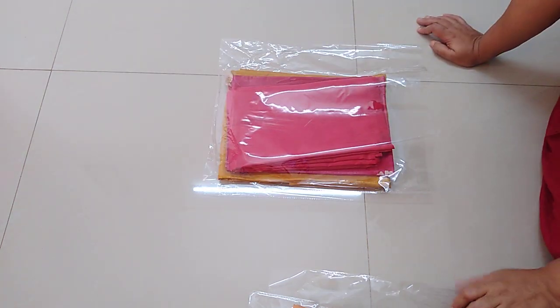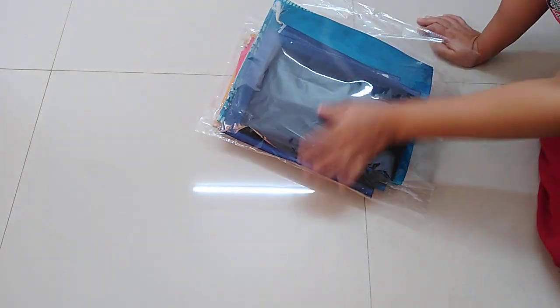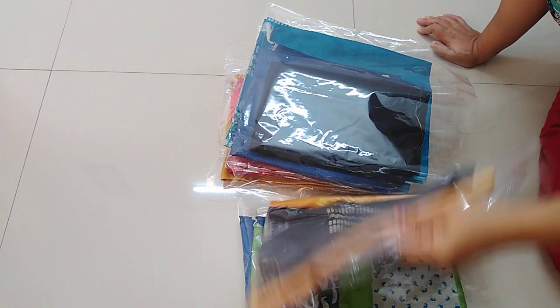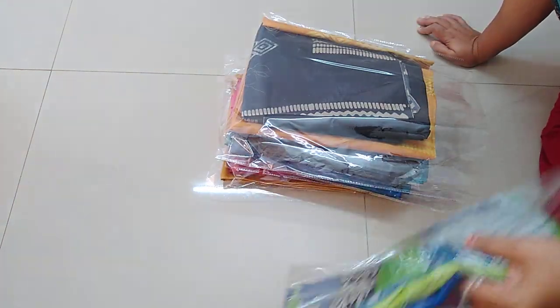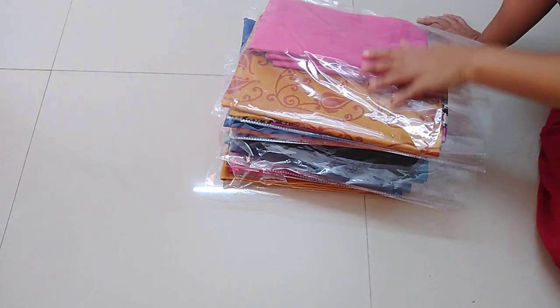One piece, two, three: navy blue and light blue combination, mustard yellow and black color combination, green and blue color combination, and mustard yellow and magenta color combination.